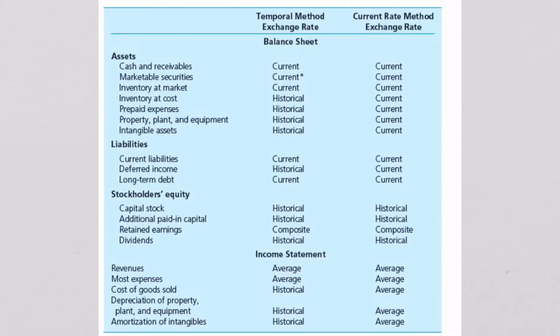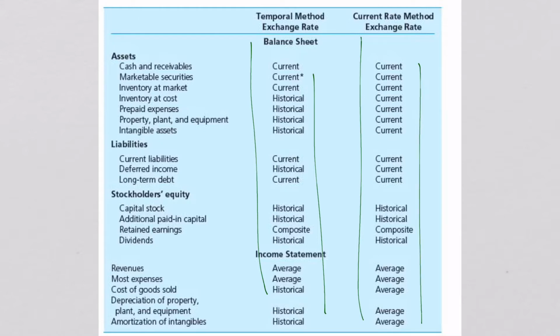And we have two methods of doing it under U.S. GAAP. The first method is what's called the temporal method, which we're going to study a little bit more when we get here. That's this side. And then the second method is the current method. We looked at these in class. Take a quick look at it, stop the tape, so to speak, and refresh your memory as to the differences between the two.